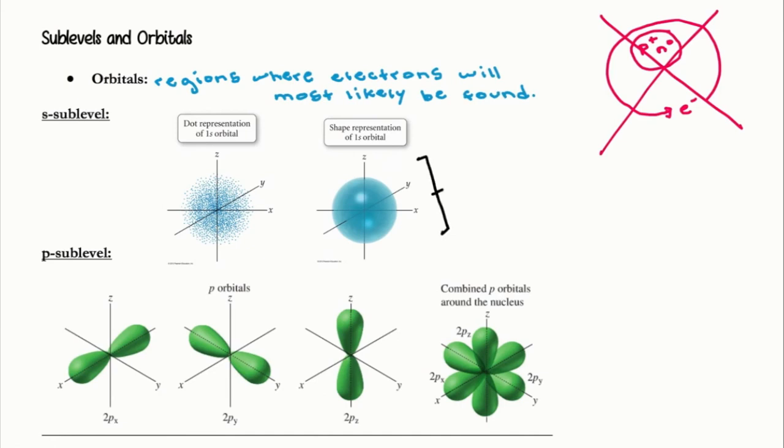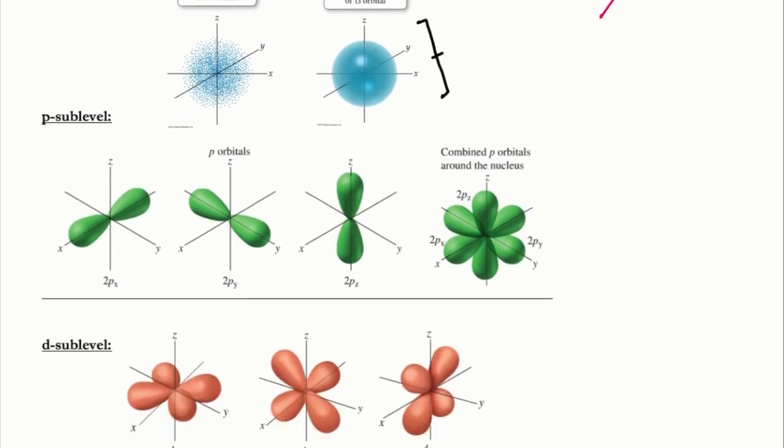And so electrons within this s orbital, so if we designate electrons to this orbital, which I'll show you what that means in a second, what we're saying is there's a high chance that we'll find it within this region. If you notice the next regions, there are 3 of them. So there's the 2px, which goes along the x-axis like this. So this region is one orbital, one region where you will likely find electrons.